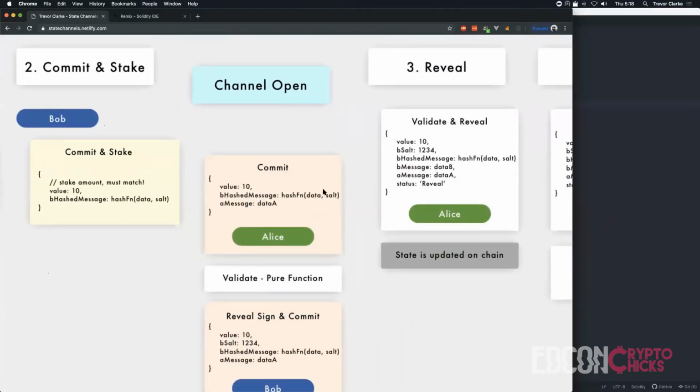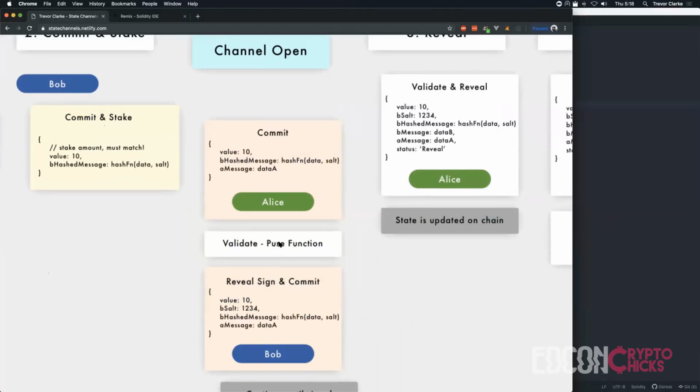Now Alice can submit her data. In this case, I'm only going to loop through once just to show you how that data is revealed. She submits data A, and this is just data that is in its final state. She's not hashing that data in a way that she would need to reveal in the future. You could actually play with some of the rules in how everyone is submitting their data here, but for this example, it's just raw data. But she doesn't have a way of knowing the hashed message that Bob sent initially.